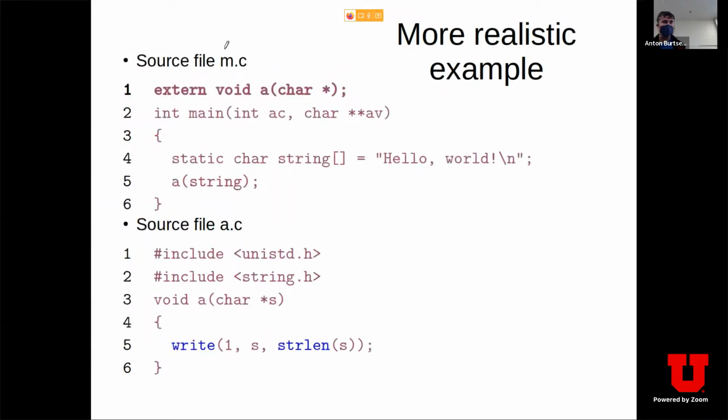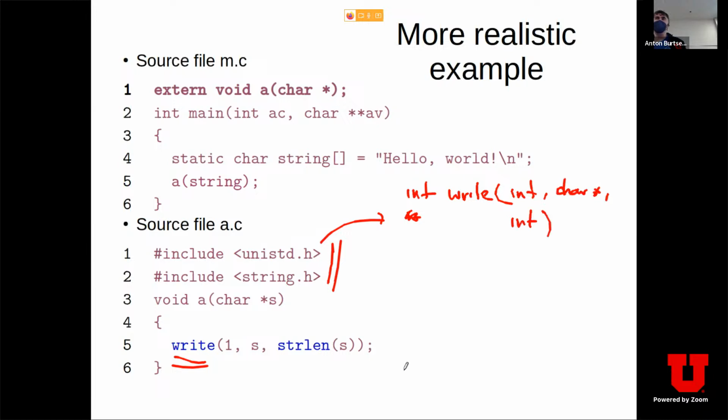Again, it has 2 data sections, right? It will have 2 unresolved symbols, which will have to come from a standard library. That's why you include those headers. Those headers will have a signature of write. So the write function will be something like int write, the first argument is int, the second is a pointer to char, and the third argument will be int, the size of an object, right? And it will be in one of those header files.